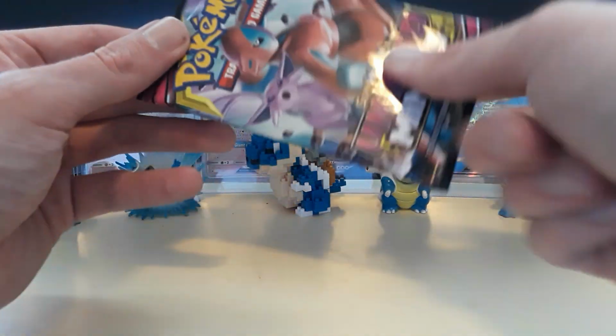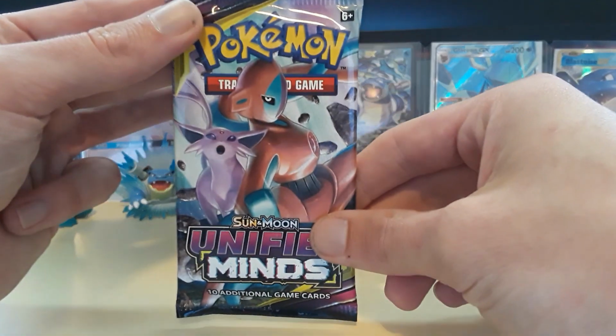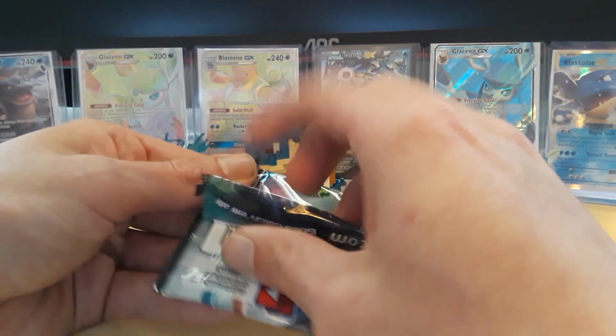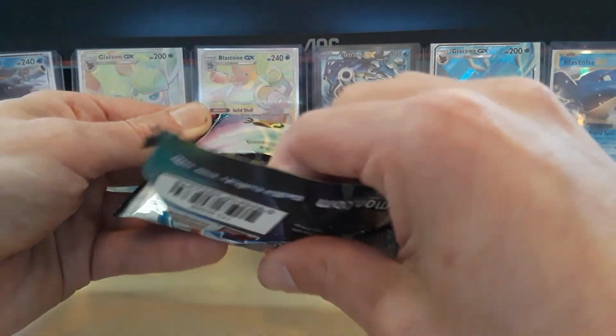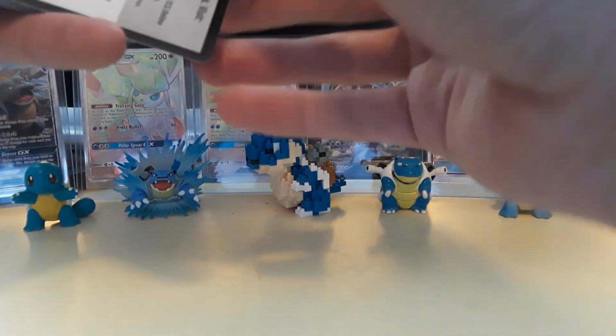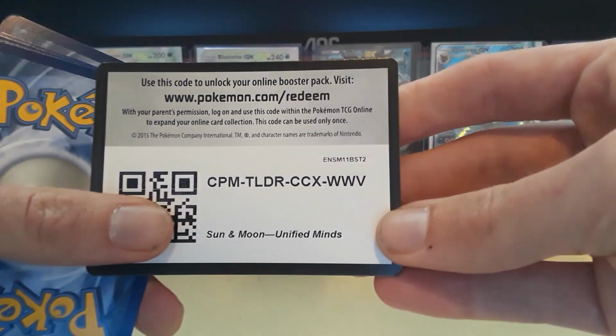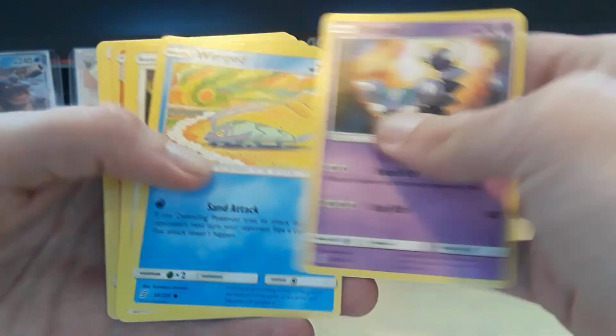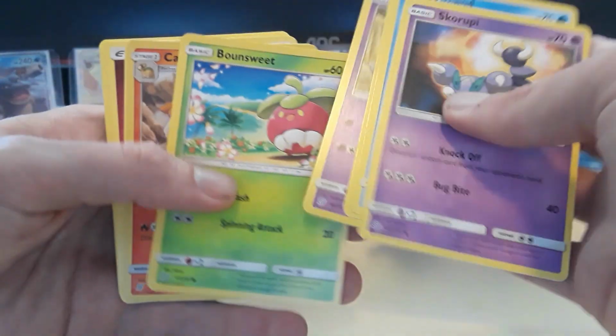Then we finally have our last pack, Deoxys and Espeon pack. Can we get last pack magic? And what I mean by last pack magic is, I just would like a holo. I'm cool with that. Which, you know, you see that? It's all right. We got in the box. We got in. We got out. We got what we got.